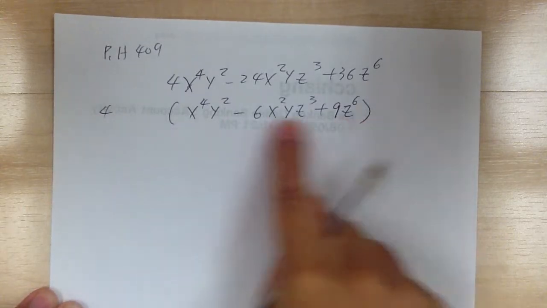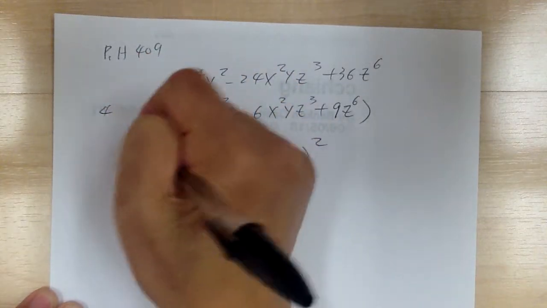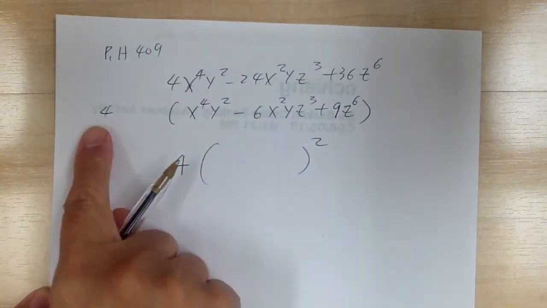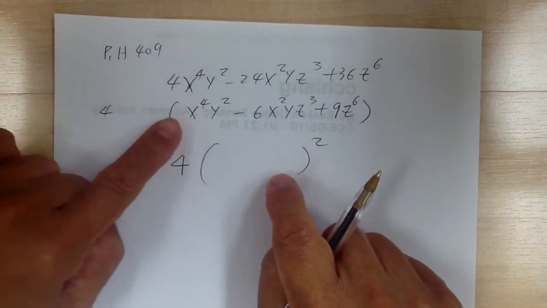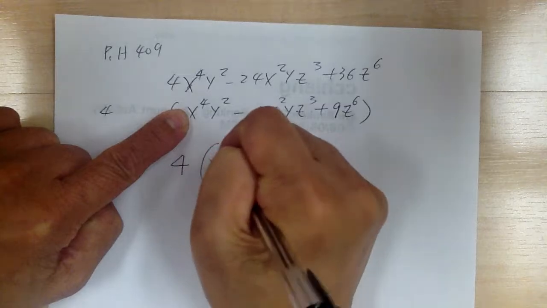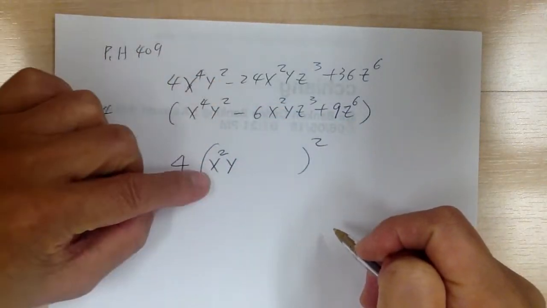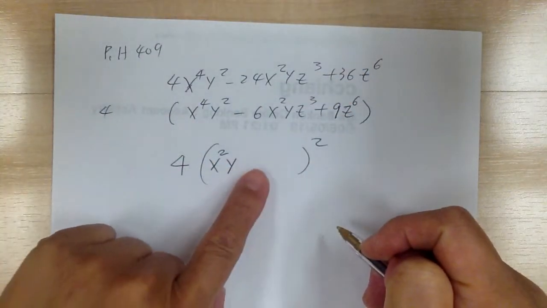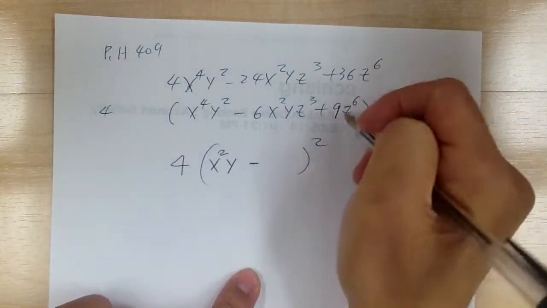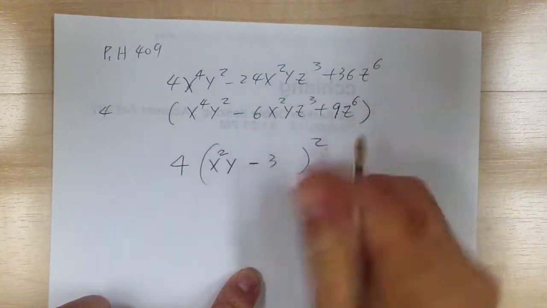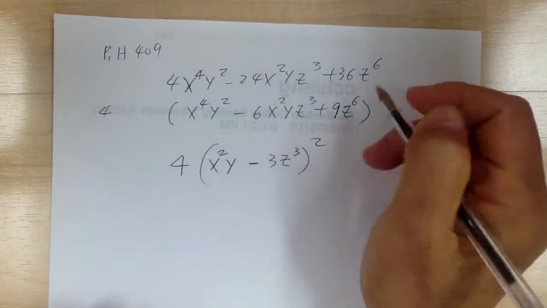Then you got 3 terms, and all these are perfect squares, so you want to get the parentheses squared, and make sure you follow through with your 4. Right? Don't forget your 4. Okay. So now you have to start to break things up. So to get x to the 4, you need to get x squared. To get the y squared, you need to have the y. Remember, use the beginning to get the beginning. Use the end to get the end, right? And you need to get minus to match the middle, right? So to get 9, you have to get 3, right? 3 squared gives you 9. You need to get z to the 3. Squared gives you z to the 6. Okay?